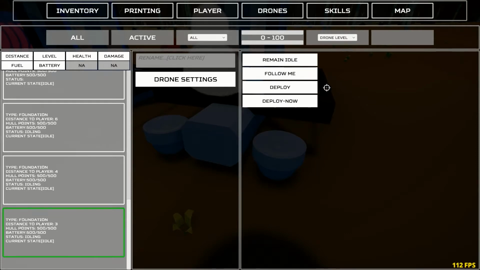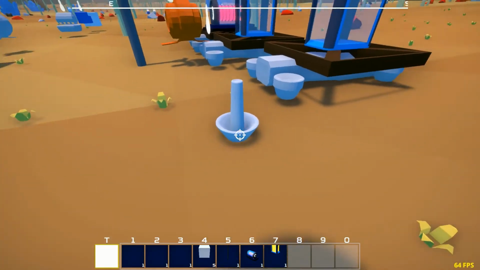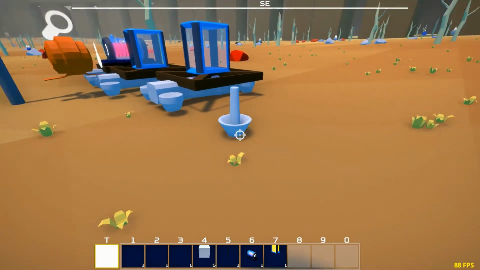So here we have two options, deploy and deploy now. Deploy now will deploy the drone wherever it is, and then whatever item is placed on top of it will work. Deploy is like custom, so then this arrow appears so that you can select where you want the drone to deploy.